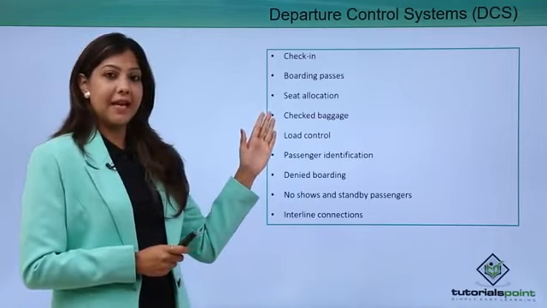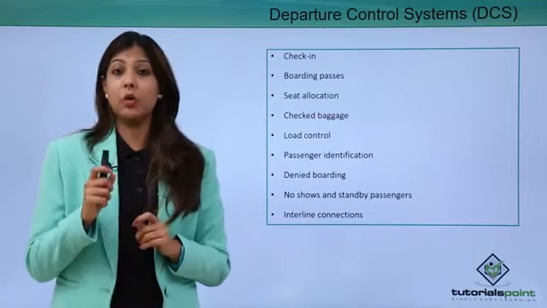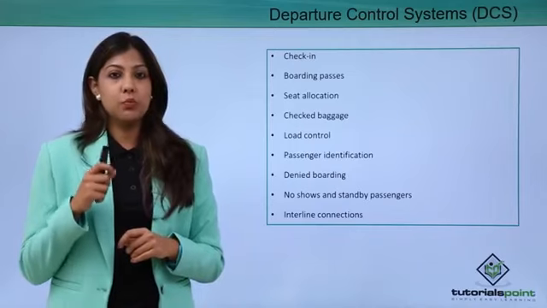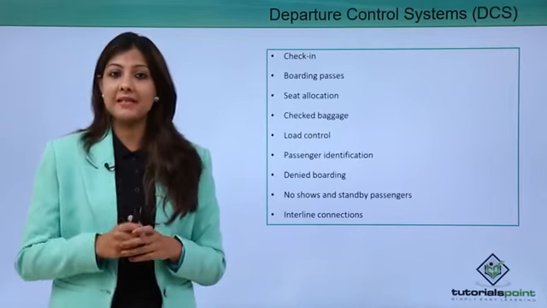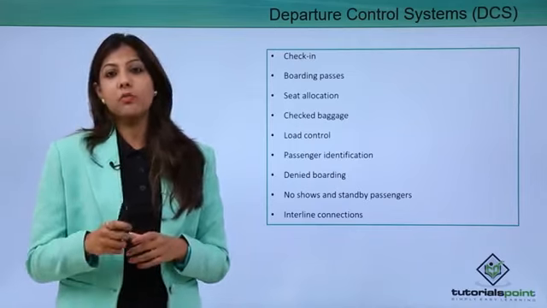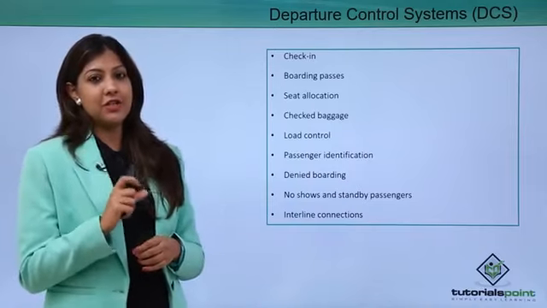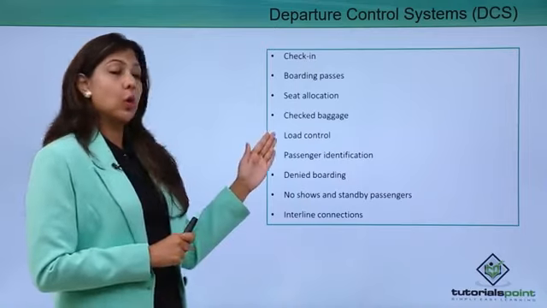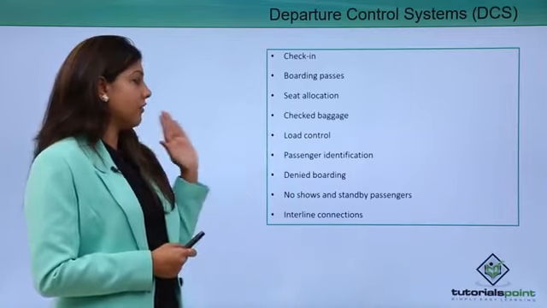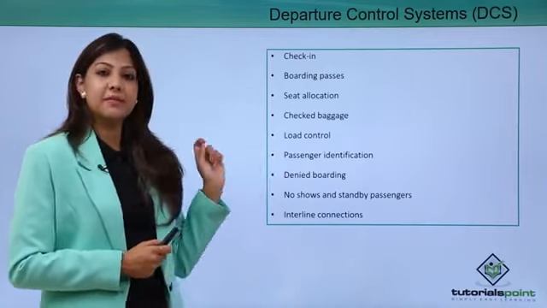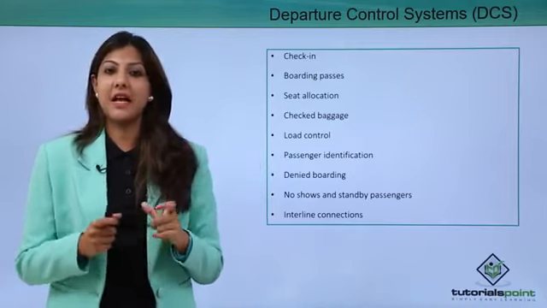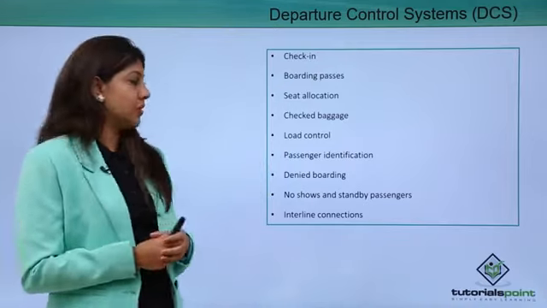You have your checked-in baggage, which needs to have a particular weight. You cannot carry more than 20 kgs per passenger if it is domestic, and not more than 30 kgs if it's an international airline. So the passenger needs to keep that in mind. There is a load control which happens in the aircraft. Passengers need to identify themselves with the help of their ID card, and that is checked at the airport counter.